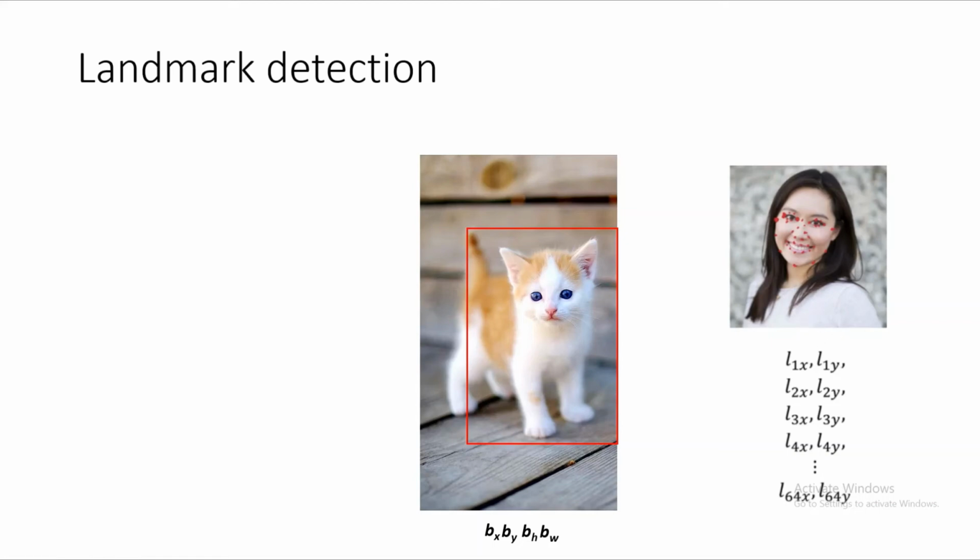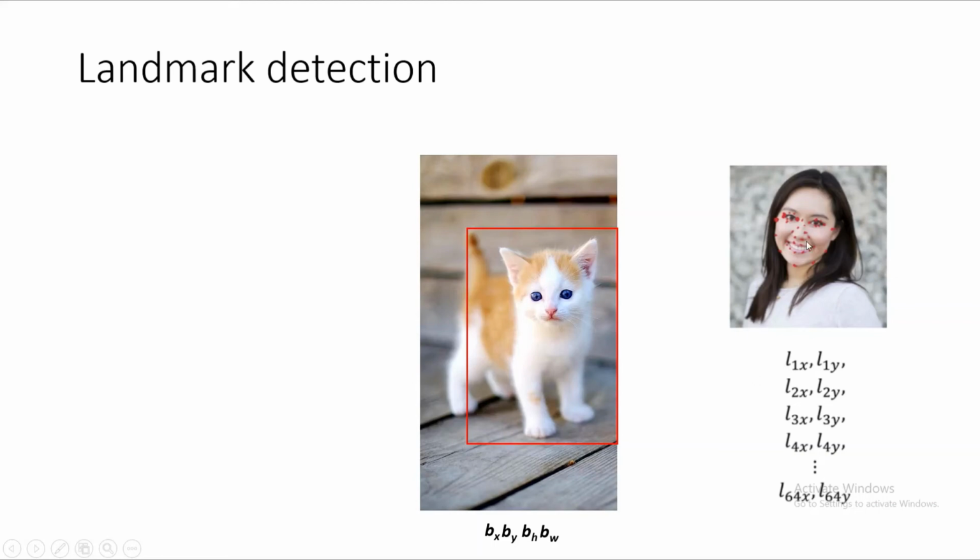Here we are building a face recognition application, and for some reason, for example, we want the model to give us the location of the nose, lips, or eyes. Every point has x and y coordinates, and we can just have the neural network's final layer output 2 more numbers, lx and ly, to specify the coordinates of the point, for example this person's nose.